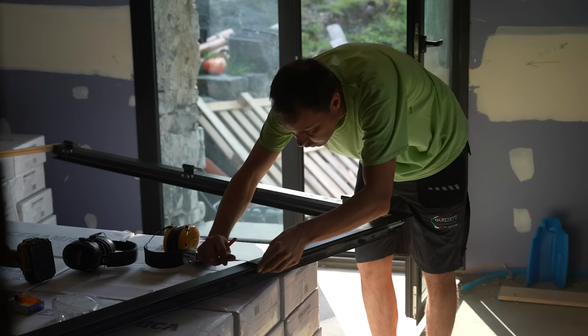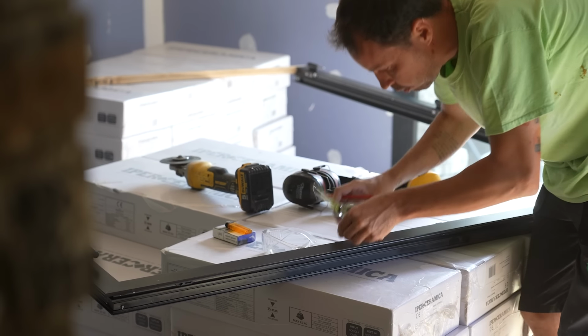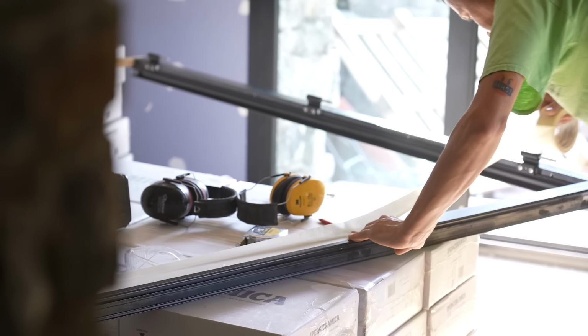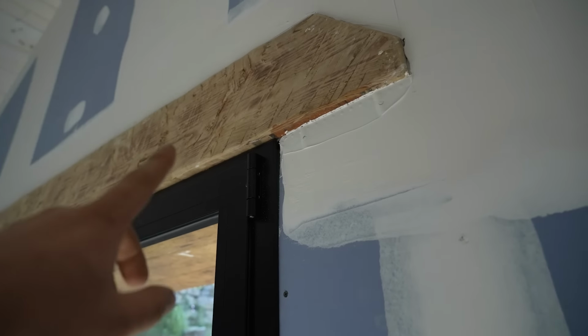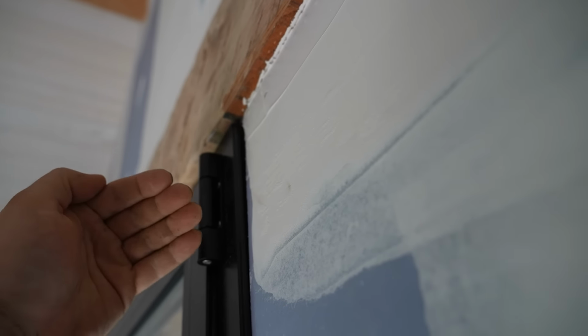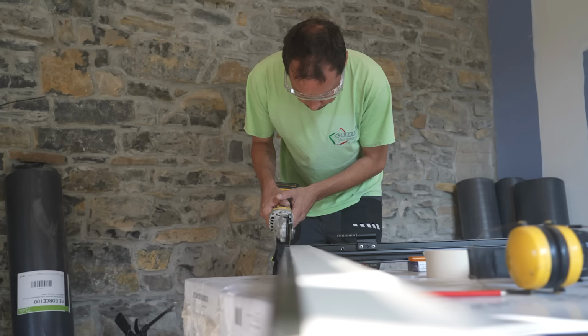So the outer profile to these windows has a lip that extends over top of the drywall, which is why we had to rush through and get the drywall at least up, and then we'll of course finish it later on. But that profile extends all the way out to the top as well. And because the wood here sticks out 2 or 3 centimeters, we can't have that extend up. Otherwise it would cause the entire door to kind of push out away from the wall. So they actually have to cut off that top profile piece.